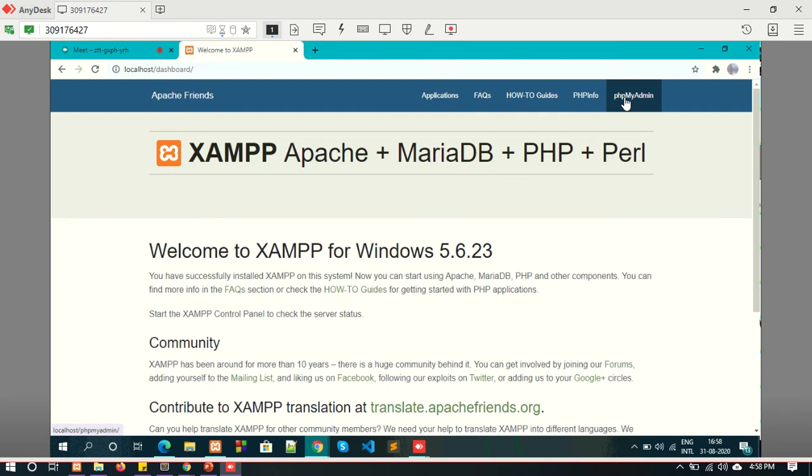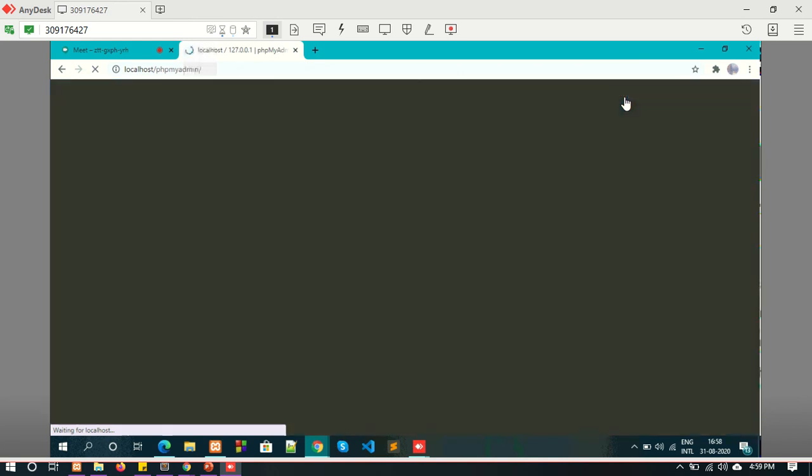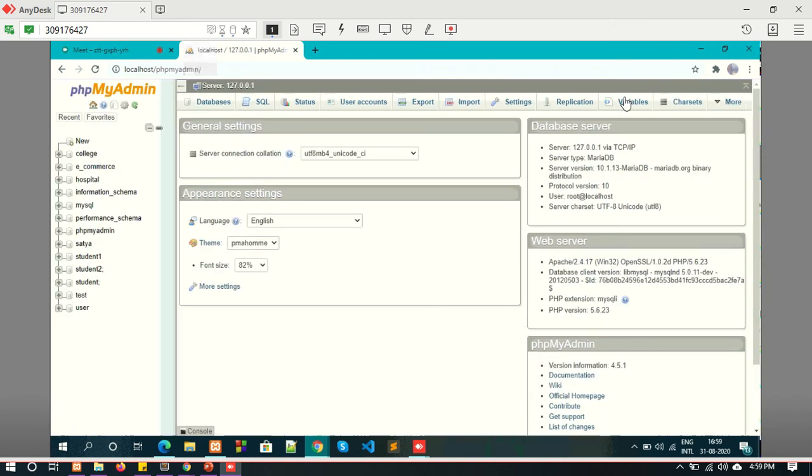So just click on the PHP my admin. So this one is the PHP my admin dashboard.